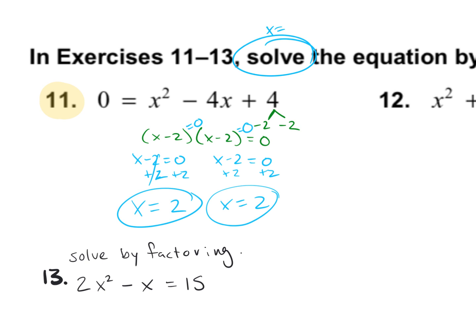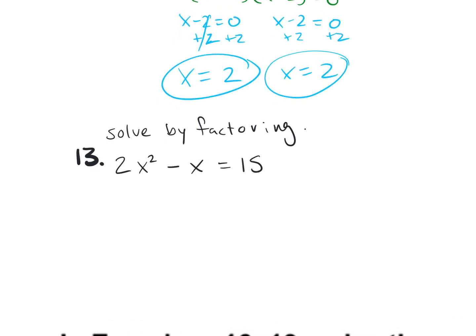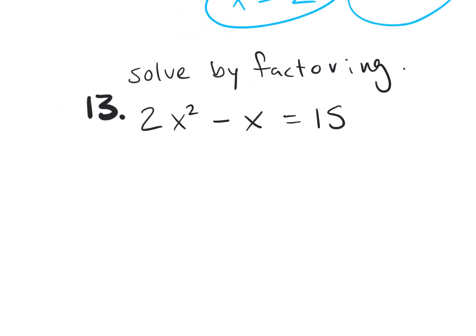Okay, I made up a number 13, so if you look on the board right below number 13, you don't have this question on the review, but it is good practice for the test, so I just want to make sure we do one. So here it says solve by factoring. If we solve something by factoring, it has to be equal to 0 first. So what should I do first? Subtract 15. We need to make it equal to 0. So we're going to move the 15 to the other side. So 2x squared minus x minus 15 is equal to 0.